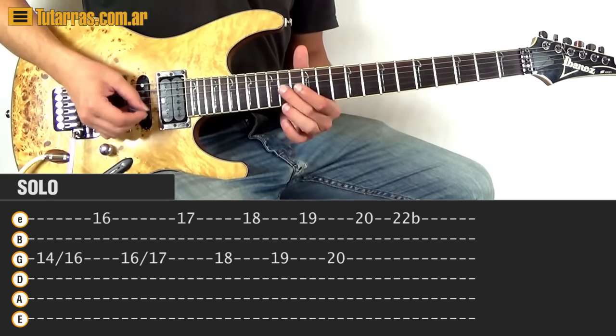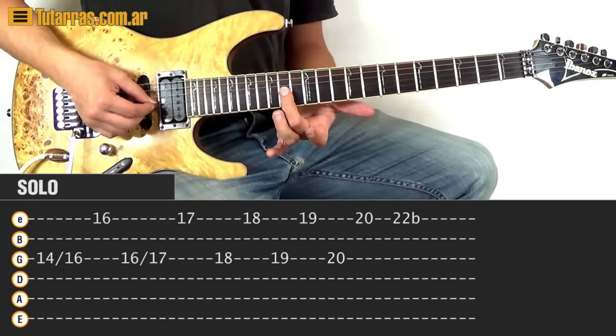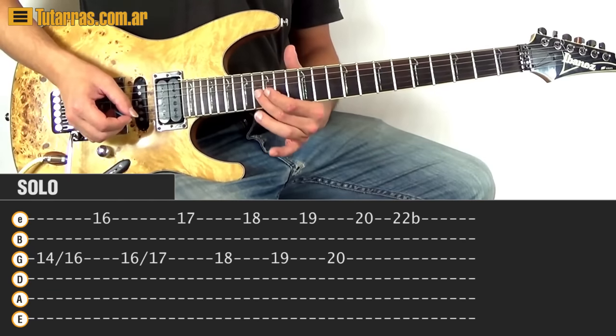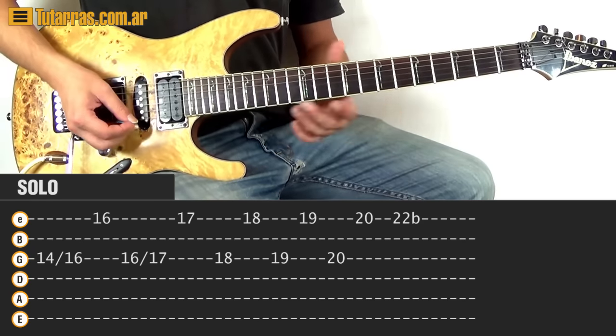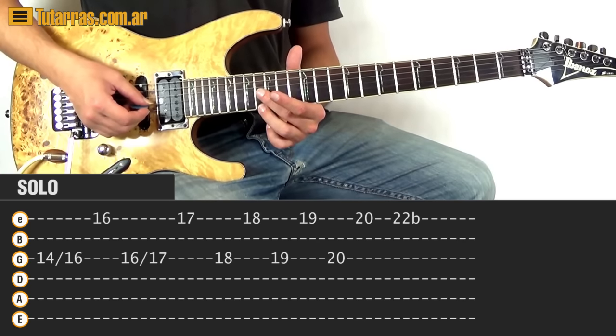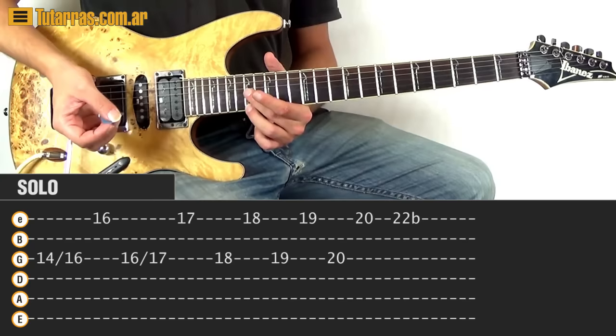And the next movement. So it's pretty simple. We're gonna go to 14 on the G string. We do a slide to 16. And immediately we play the 16 on the E string. Then 16, slide to 17 again. And we play the 17 on the E string.